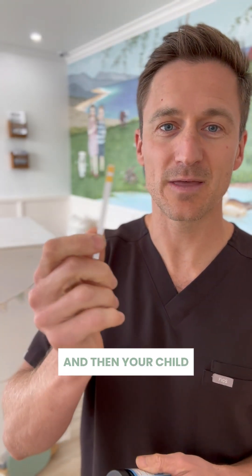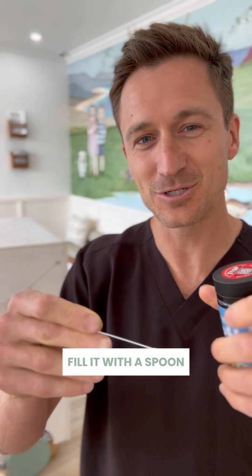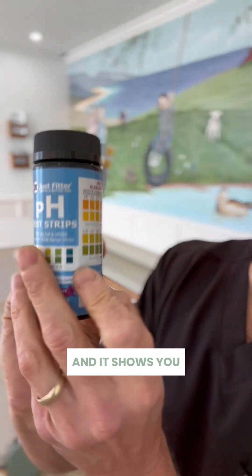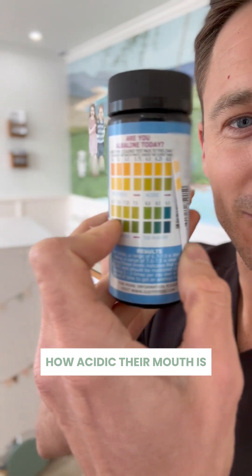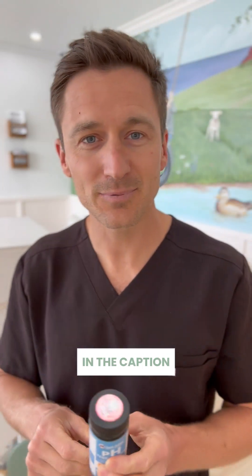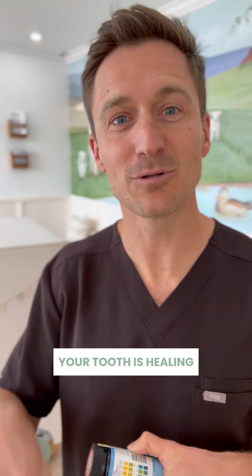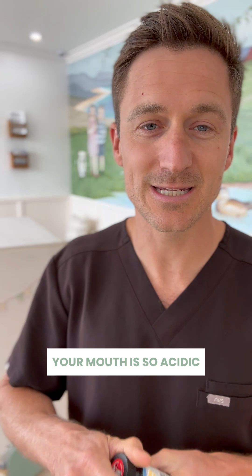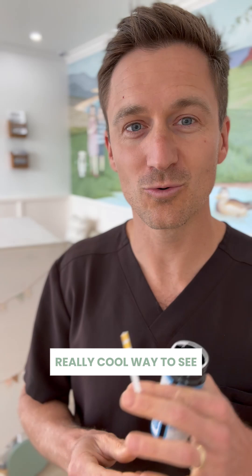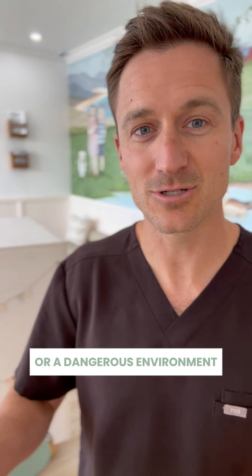You take this and then your child puts it in their mouth — or you're technically supposed to spit on it, fill it with a spoon, but I just have my kids put it in their mouth. Then you line this up and it shows you how acidic their mouth is. It'll change color to the acidity of the mouth. Above a certain pH your tooth is healing; below that pH, your mouth is so acidic that your tooth is breaking down — you're getting cavities. This is a really cool way to see what snacks are making your child's mouth a dangerous environment.